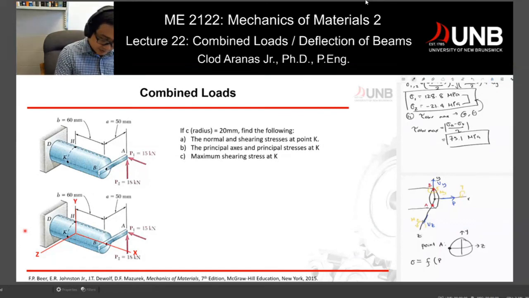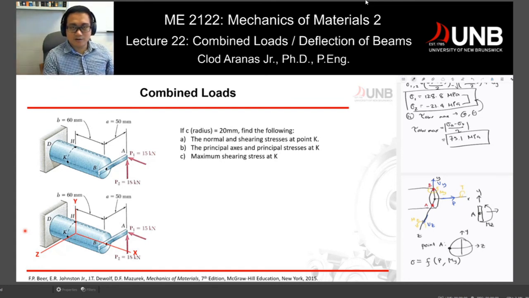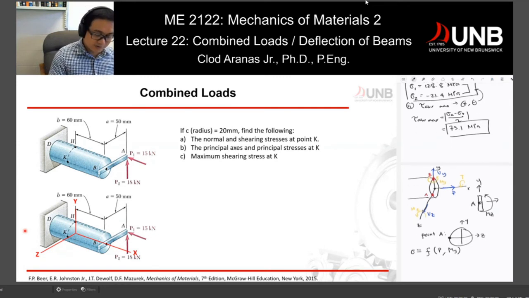It also affects. If you imagine point A, your M sub Y also affects your normal stress, but your M sub Z doesn't have an effect on A. Because imagine we are at point A, and this is Y and that's your X, your M sub Z is like this. It's in the center, it's in the neutral axis, it's not compressing, it's not applying any tensile force, so your M sub Z doesn't affect your point A.